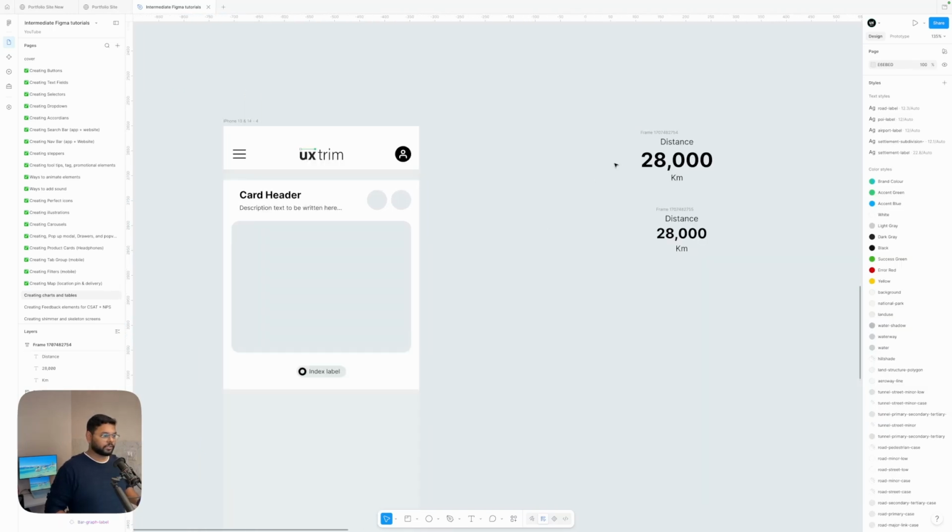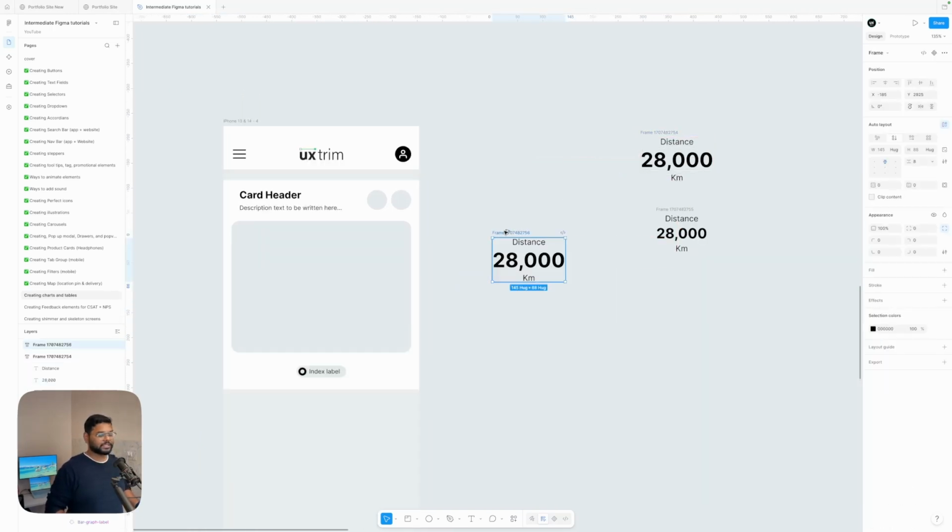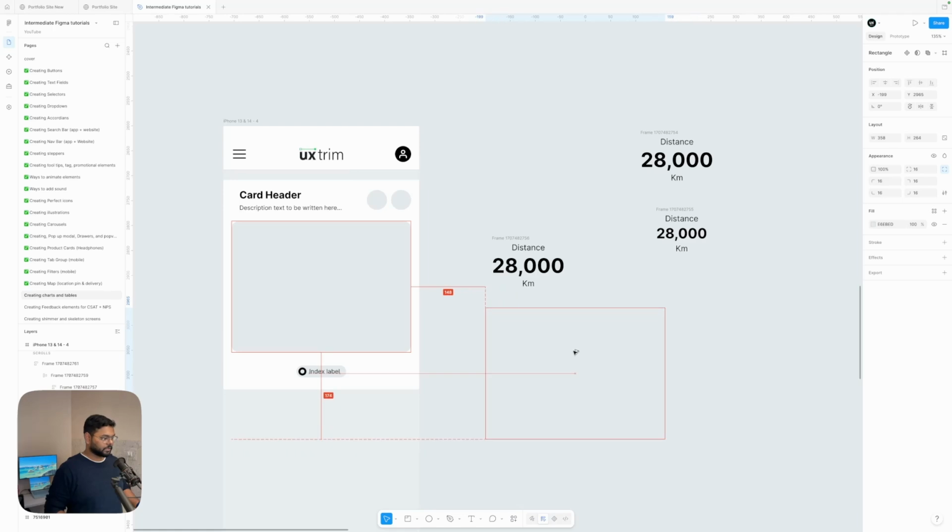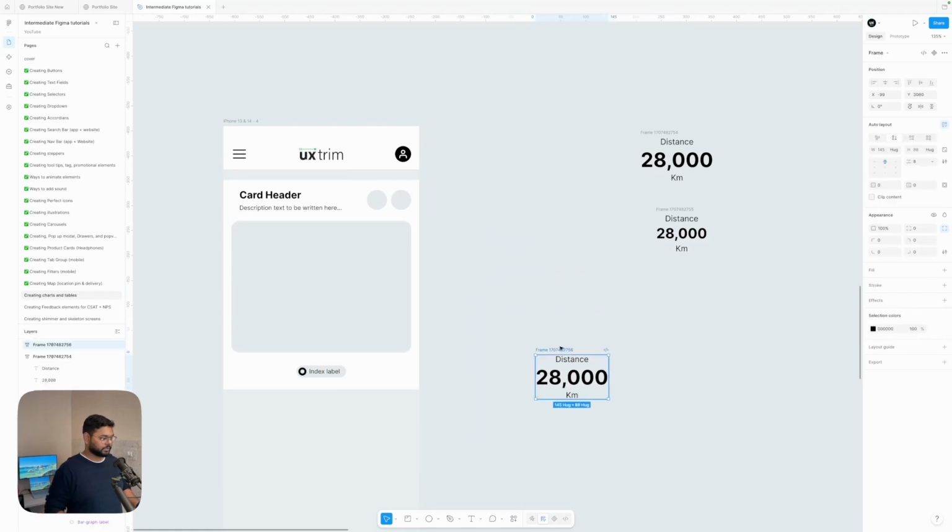So let's talk about number, and its data, when just one particular index is available or just one particular type of data you have to show, and you do not have to compare it with anything else. Then you should use just one number, right? Although if you want to compare it with the completeness of some data, so out of 100 how much is complete, then we might use a donut chart or any other format of progress or progress bar.